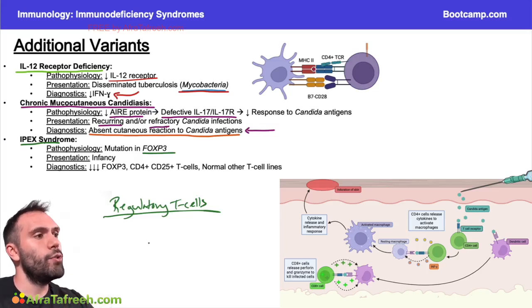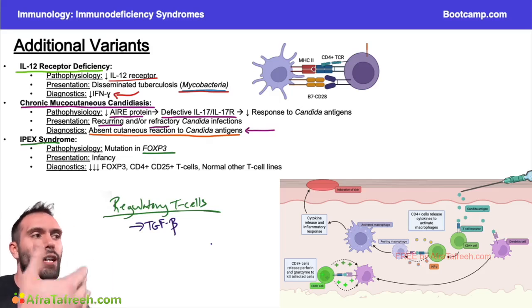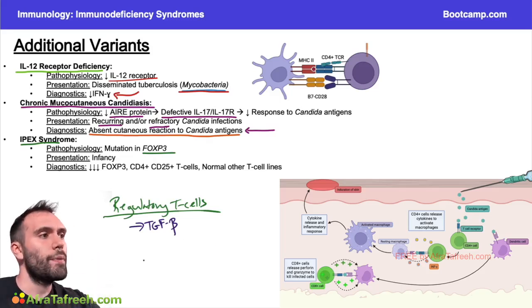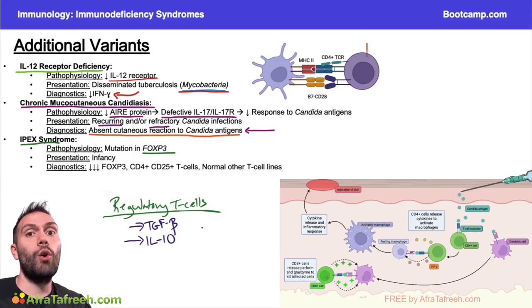And so the way that they do this, these regulatory T cells, is they're going to release things like TGF beta. Remember, TGF beta is going to help kind of either cause chronic inflammation or kind of just slow the overall process of inflammation from happening. And the other substance they're going to release is interleukin 10. So both of these are going to kind of quiet down the immune response. And regulatory T cells are particularly effective in this if we have a response to our own cells, our own self-antigens. This is why we went through the process of negative selection to begin with.